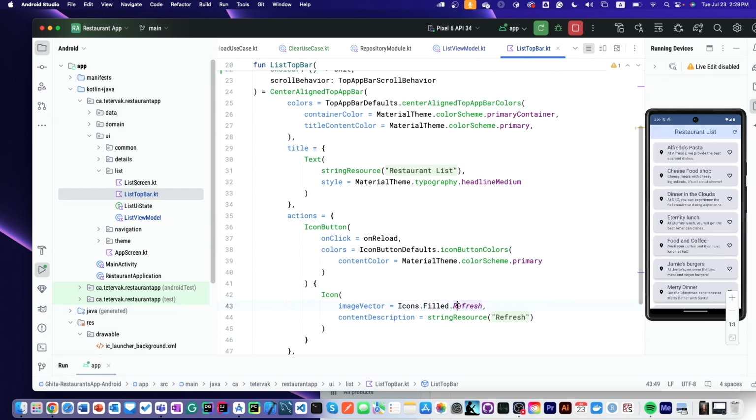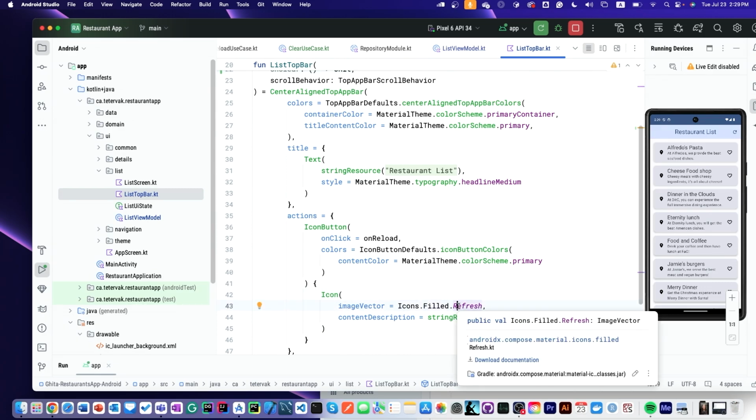Icons filled refresh. If I'm not lucky, I will have to create an icon from Android Studio, which is fine. But most likely there is some icon that is not refresh, something like clear.